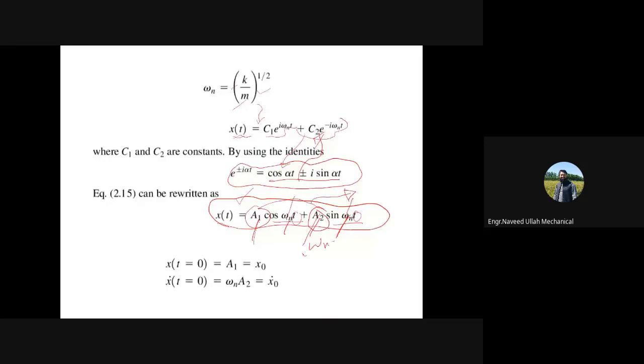ये चीज हो गई। और ओमेगा n is a system property, ठीक है। तो ये ओमेगा n जो है ना, ये आपको पता है, ये है k और m, चूंकि आपको पता है, सो ओमेगा n भी आपको पता होना चाहिए, ठीक है। सो इसका मतलब ये है कि at the right side of this particular equation you can find out A1 and A2 initial conditions. What are those initial conditions? We will discuss. And using the system properties, you can find out omega n. So the only unknown is t. Giving different values to t, you can find out different values of x of t.